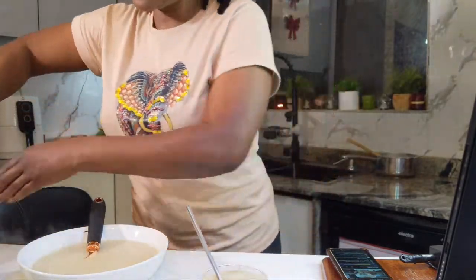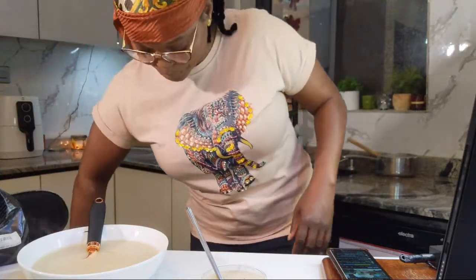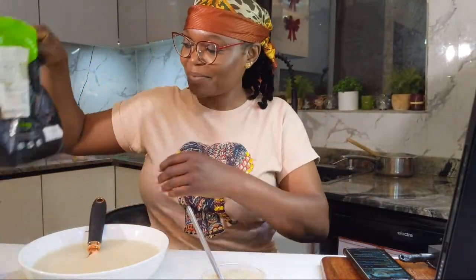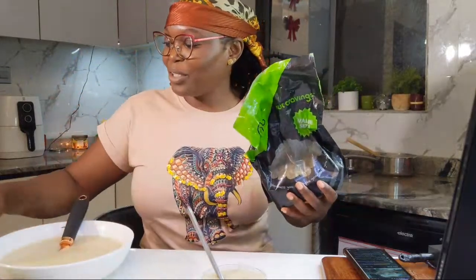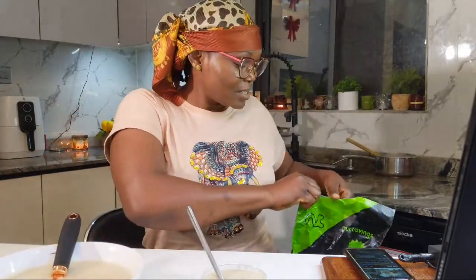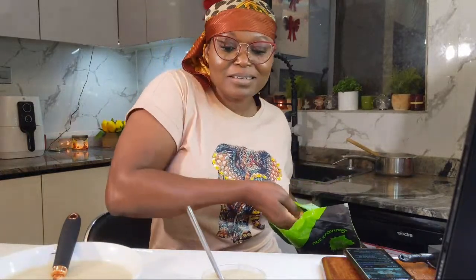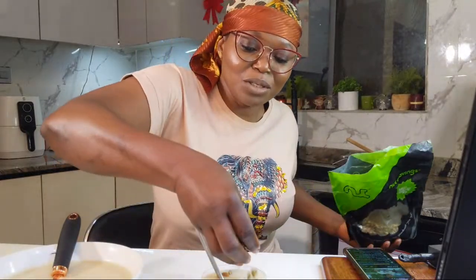And I like to give it my own twist. So I go further by adding nuts. And I usually will add my two favorite nuts, but I'm out of pistachios. So I'll be using pumpkin seeds. So I usually will do this.